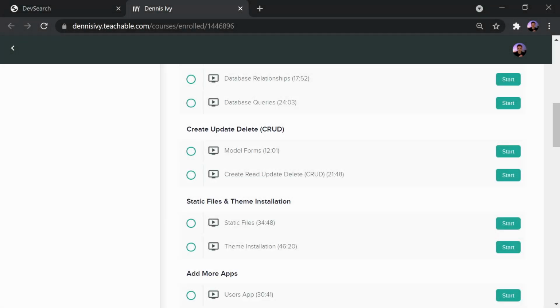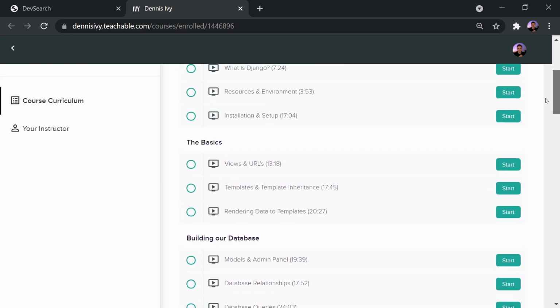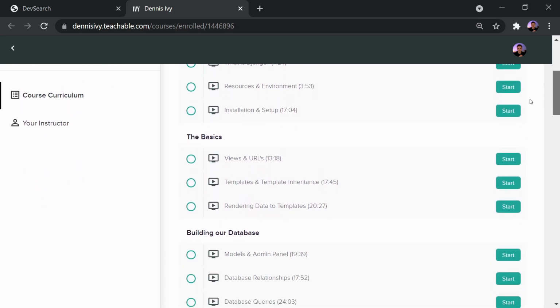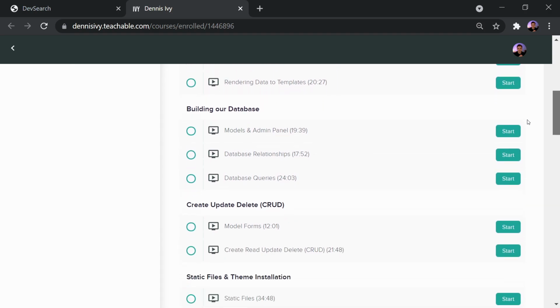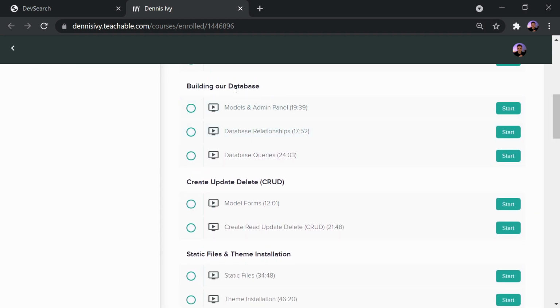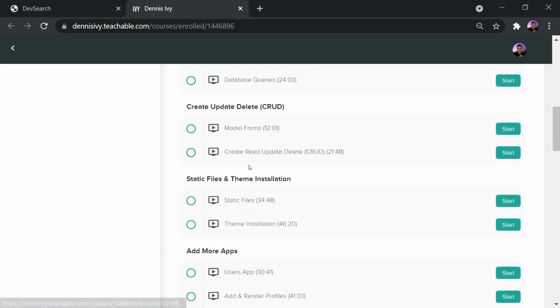Okay, so this is officially session number 3, and up until now we have gone through the entire introduction here. We went through the basics and we built out our database in the last session, and now we want to start performing CRUD operations. So CRUD operations, for anybody that doesn't know, that stands for create, read, update, and delete. So this is our ability to view stuff from the database, modify it, and so on.